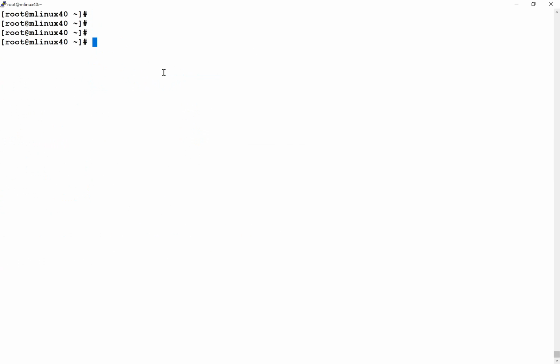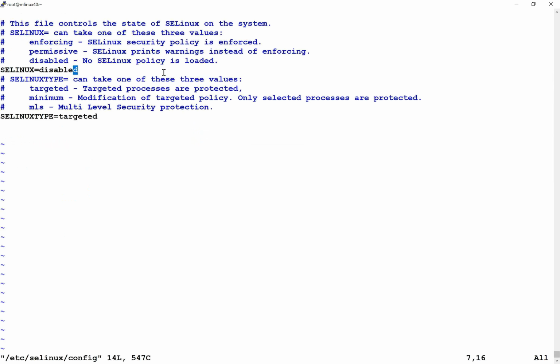So the method is again the same. You have to go to /etc/selinux/config, and here it is mentioned disabled. Remember my word, whenever it is disabled, you should bring it back to enforcing. That will activate it completely. Many people make a mistake: from disabled, they make it permissive and it won't activate SELinux properly. You will face issues. So whenever it is completely disabled, bring it back to completely enabled. Then you can change it to permissive, whatever you want.